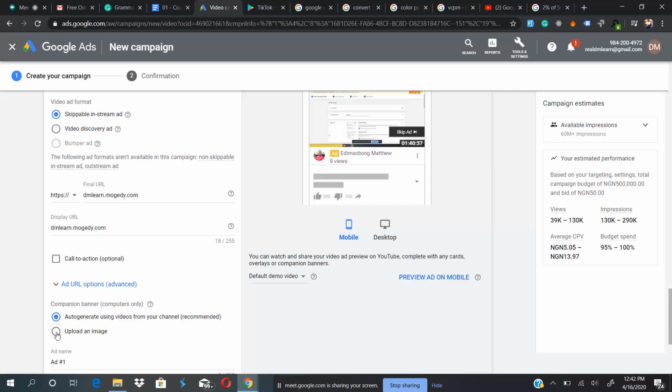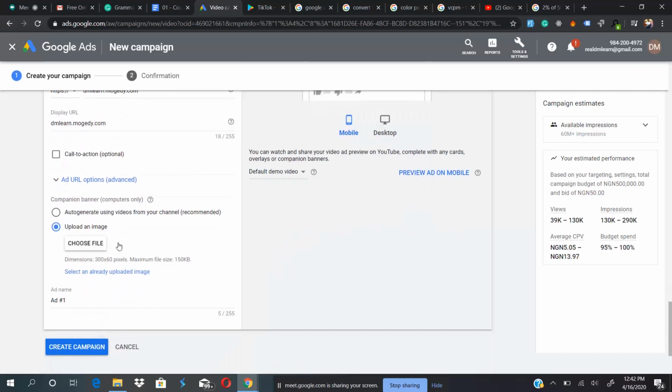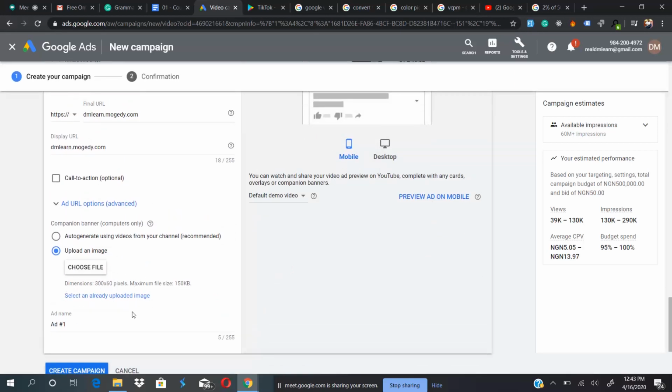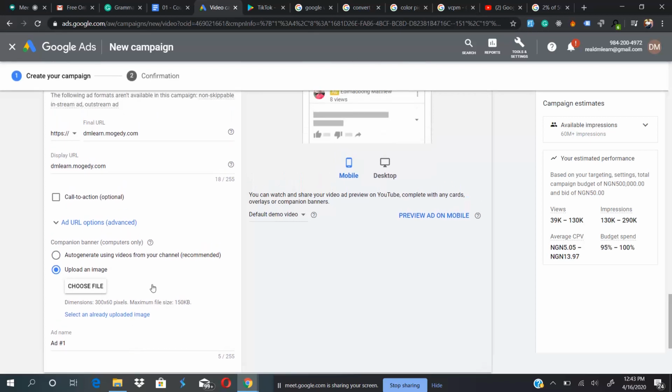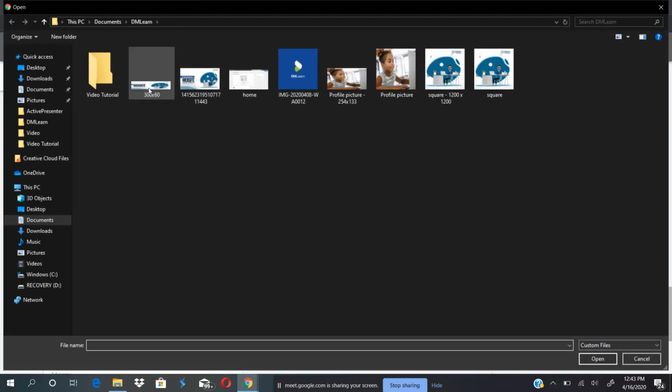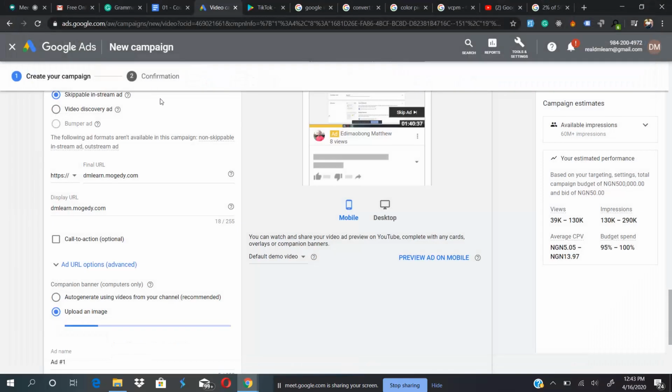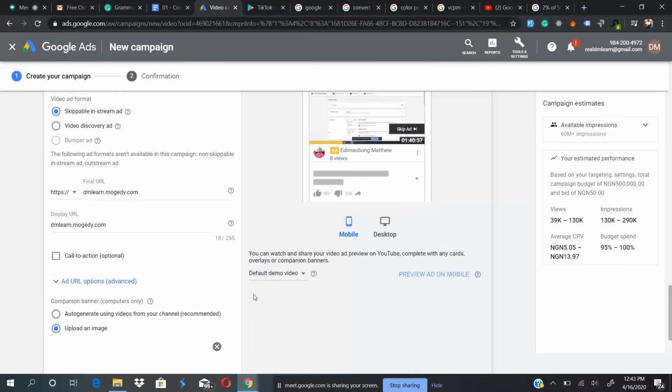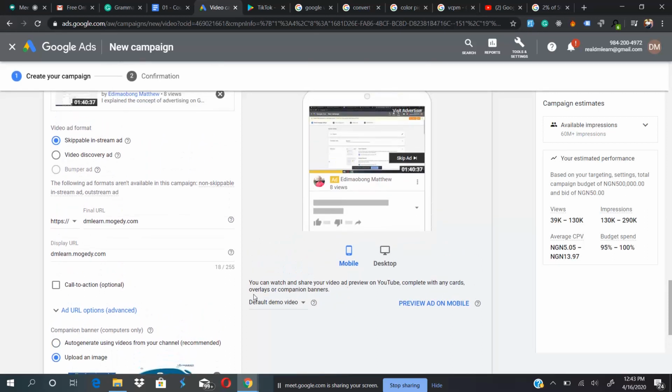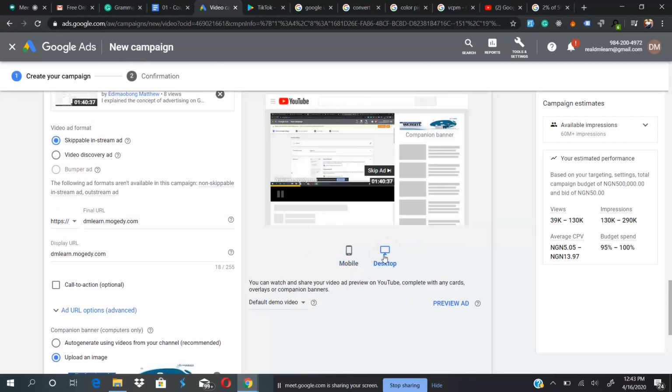Else, if you have another banner that you want to upload, then you can let it be this size, 30 by 60. And let's just choose one so you understand what this means. I created one here, so a 30 by 60 image here. Okay, and they said it works only on desktop. So you can see that little banner that you do see up here.